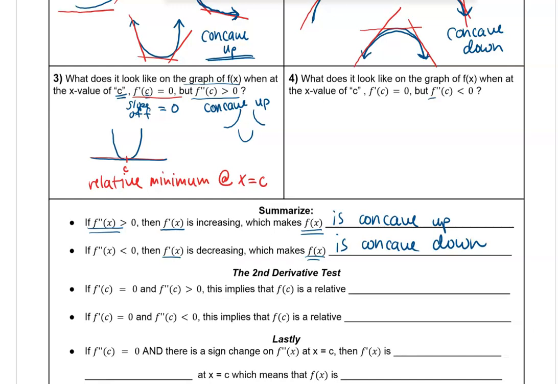And then over here, if the function has a negative second derivative, which is causing the graph of f to be concave down at c, right? That's what it means to have this c plugged in here. And if the first derivative is 0 at c, causing the graph to flatten out, right? You have to have a flat part on your graph if your first derivative is 0. That would have to look something like this: concaving down with a flat tangent line right at the x value of c. Well, the only way that could happen is if the function is approaching a maximum value, or reaching a maximum value at x equals c.